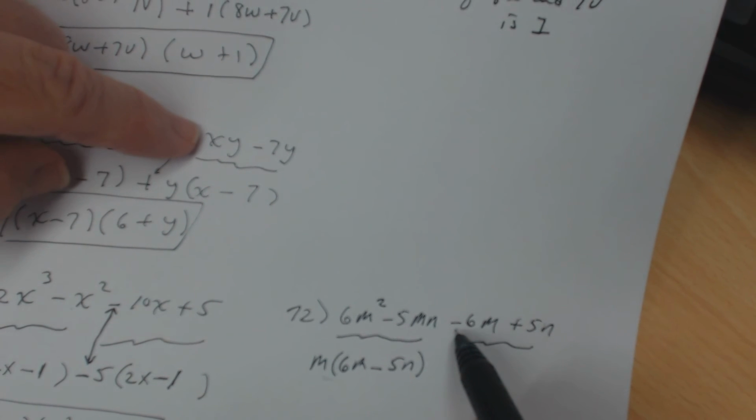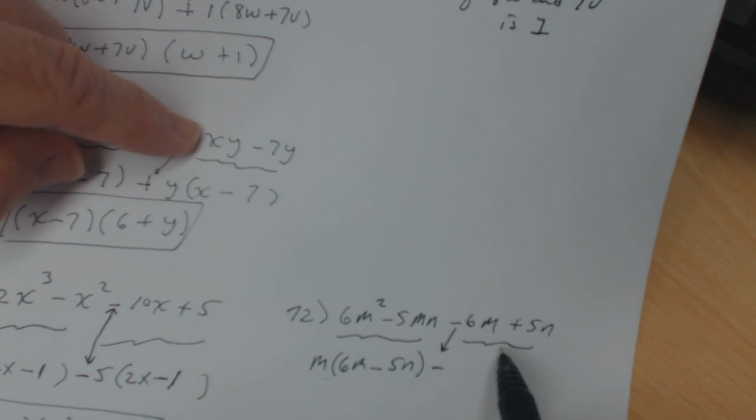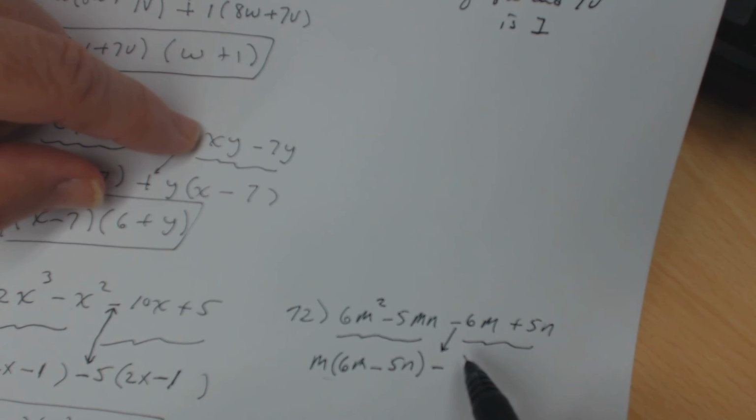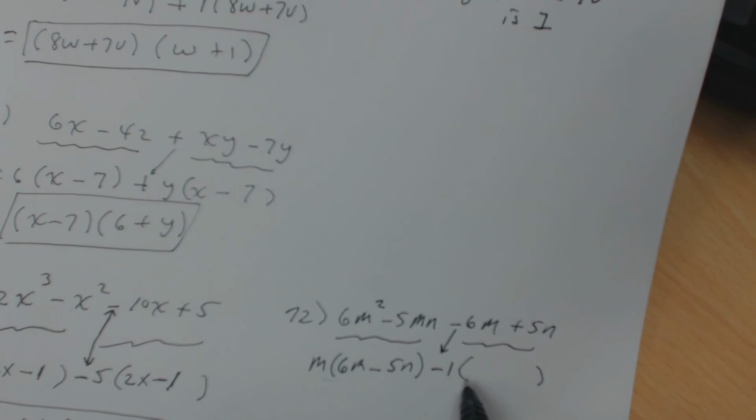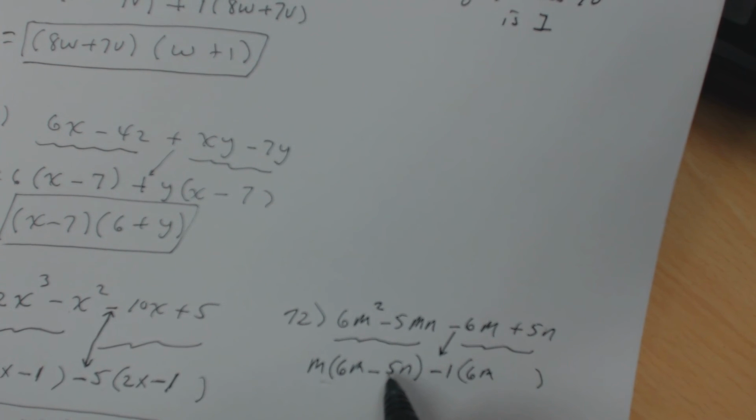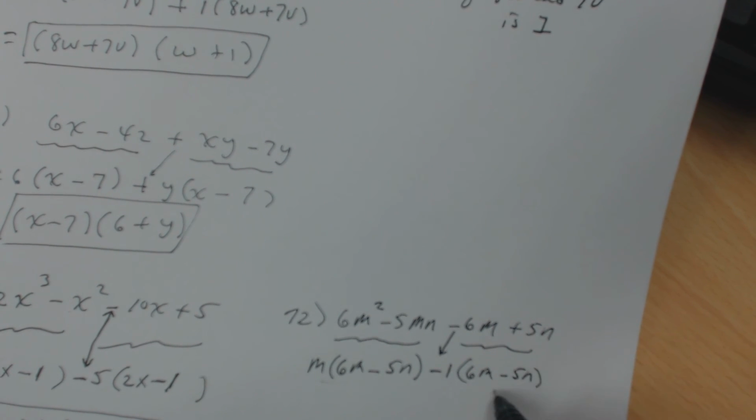Now remember what we do here. We have to factor out the negative GCF. So the GCF of a negative 6m and 5n, if I take out the negative GCF, would be a negative 1. All right, now be careful. Remember what we talked about. A negative 1 times a positive 6m is a negative 6m. Now always check yourself. See how this is 6m? You really want that term to be the same thing. A negative 1 times what is a positive 5n? So the answer is a negative 5n, because a negative times a negative is a positive. Always look at this. So this kind of helps you.